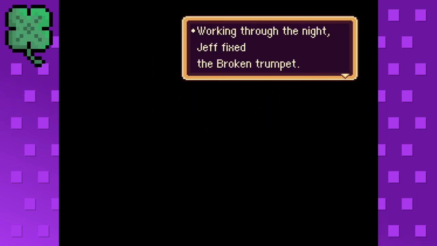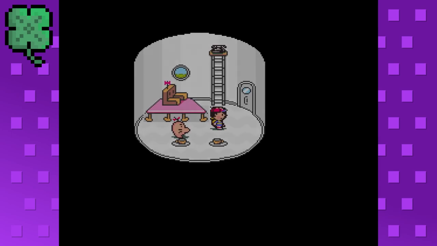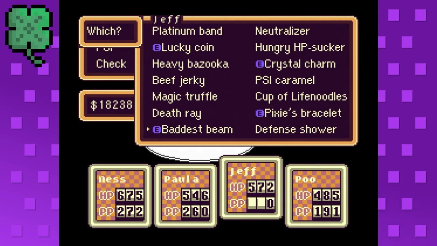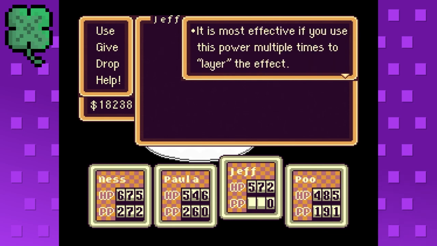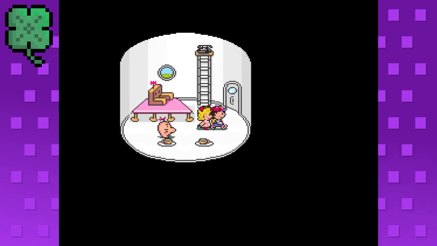Yay! Working through the night, Jeff fixed the broken trumpet. After being fixed, the broken trumpet became the defense shower. Before I continue my shtick, let's see what the defense shower is. Defense shower. Help. Increases the defense of all friends. It is the most effective if you use this power multiple times to layer the effect. Can be used many times. Huh. Well, that's interesting.